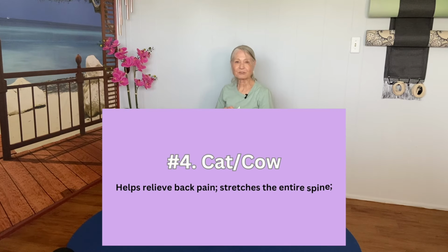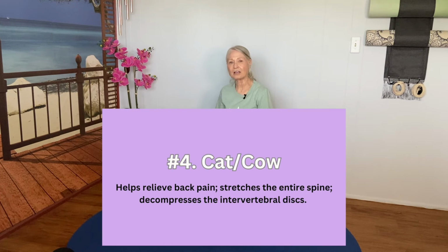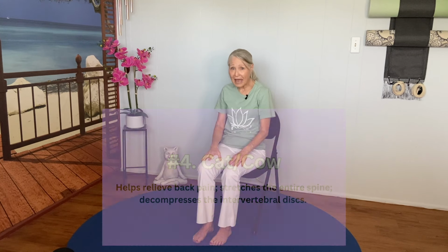So now we're going into cat-cow. So I have to warn anybody with osteoporosis, this is a back rounding pose. So I'm gonna give you something else to do. So we're gonna take the knees out just a little bit. So maybe as wide as the hips or a little bit wider. Find your sit bones, inhale nice and tall. Good, exhale, relax the shoulders.